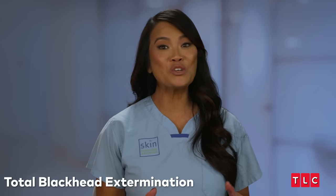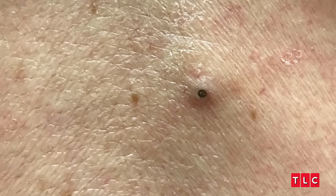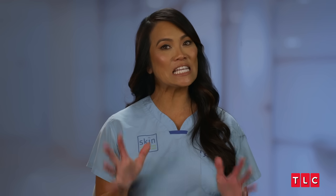There we go. I'm really excited to show you never-before-seen pops I recently did on a patient's back. First up, a really satisfying blackhead extraction. Let's get popping.